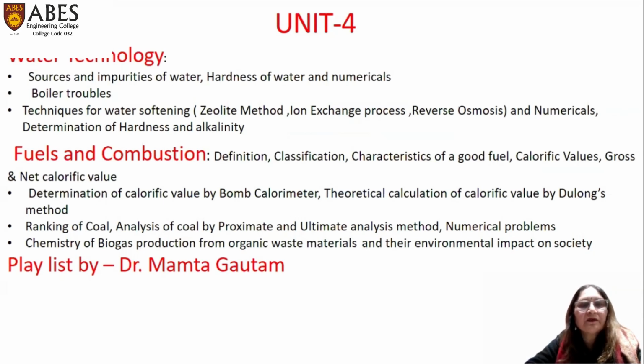Now coming to unit 4, that is water technology and fuel and combustion. In this unit, we will cover the sources and impurities of water, hardness of water, types of hardness, degree of hardness, why we express hardness in terms of calcium carbonate equivalent, what are the boiler troubles, and the water softening processes. In water softening, we will discuss the zeolite process, ion exchange process, reverse osmosis, and some numericals. With the help of this, we can calculate the hardness and alkalinity.